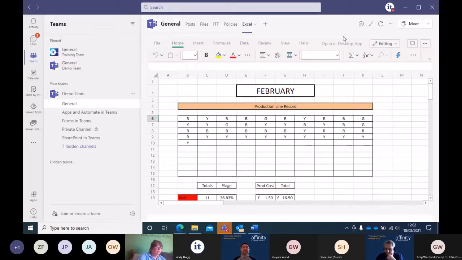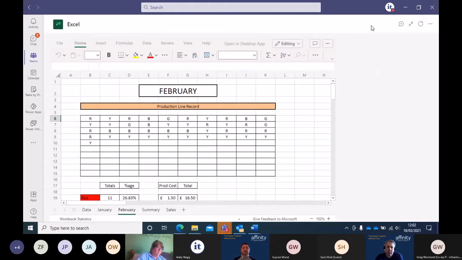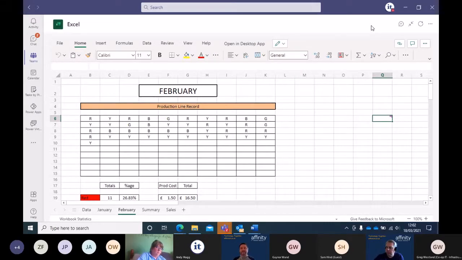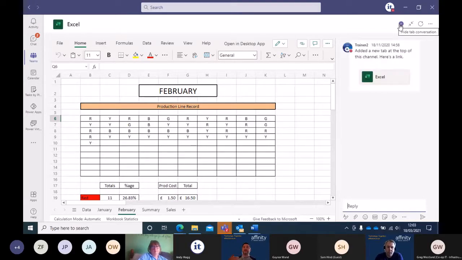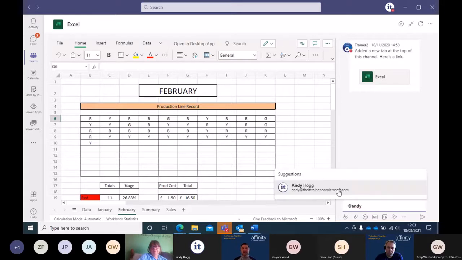Now, what I want to show you a couple of things about this. You now can make these full window screen, which makes it much easier to work with rather than having the bars down the side. So that's a much nicer environment to do so. You can actually start a conversation about the document. Now, this is the tabbed conversation. What that means is any comments here actually appear in the posts. So this is where I can start to collaborate here. So I can say, Andy, like a normal chat on the environment, I think the formula in here is wrong.